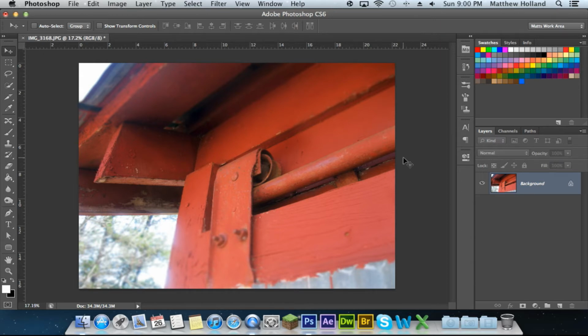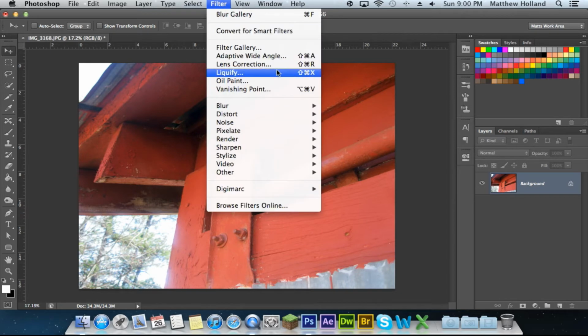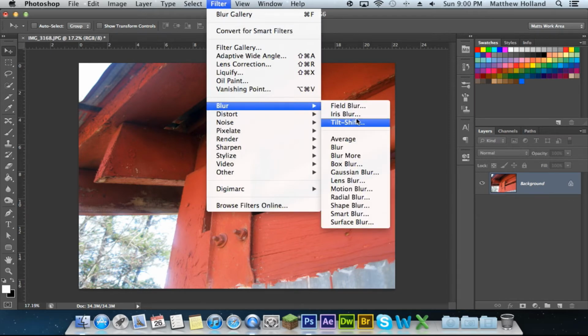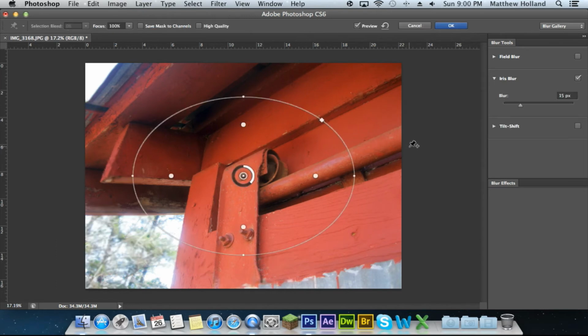So what I'm going to do next is just press Command Z and undo that to show you the other two tools. Make sure your layer is selected, go to Filter, Blur, and then Iris Blur. Iris Blur has the exact same components as the Tilt Shift Blur, but it is slightly different. The same components that are in here are the circle, where you can move it wherever you would like.